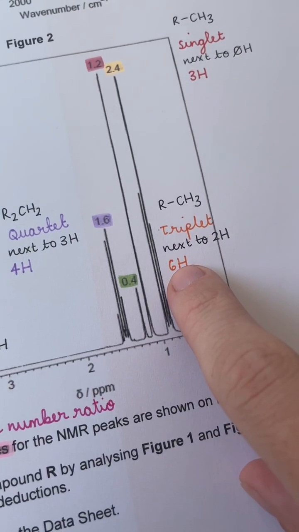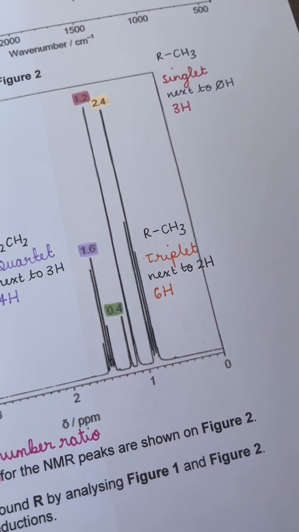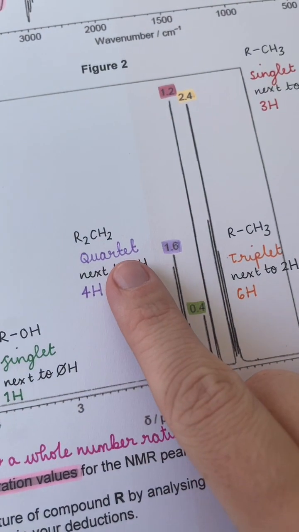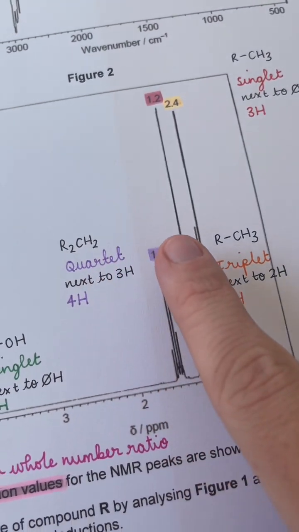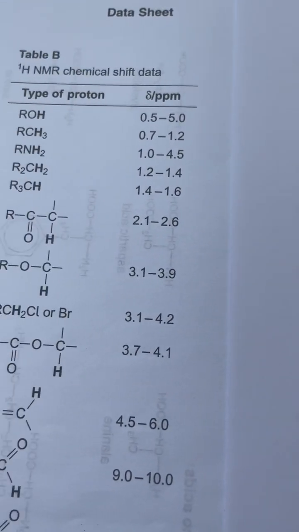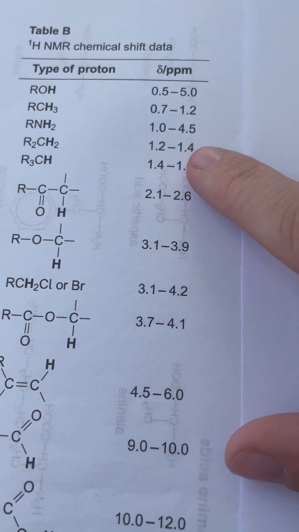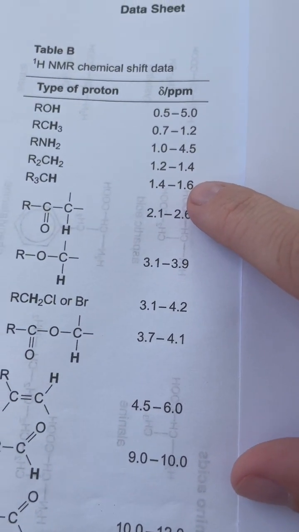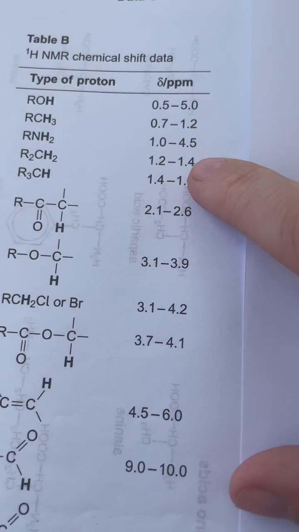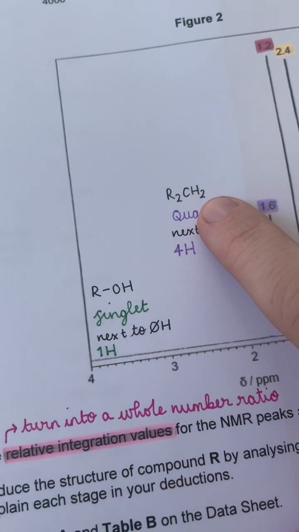If I have 6 hydrogens in the environment, I could have 2 CH3, where all 6 hydrogens could be in the same environment, but when I have a look at the quartet, which is found at around 1.4, 1.5, and I have a look for that chemical shift value on my data sheet, 1.4 to 1.5-ish would suggest either a single hydrogen on a carbon with 3 R groups, or perhaps more likely this one here, the R2CH2, which is what I wrote it down as here.